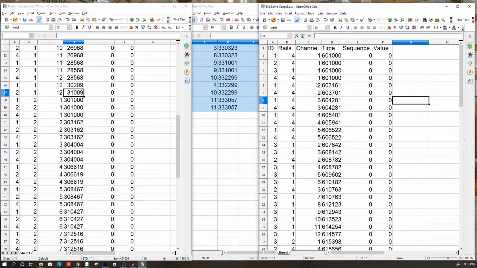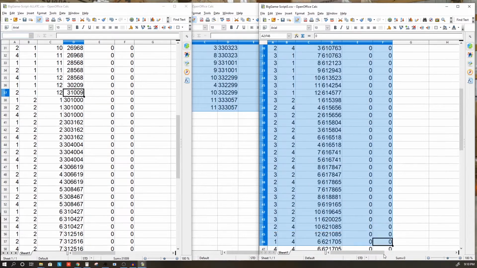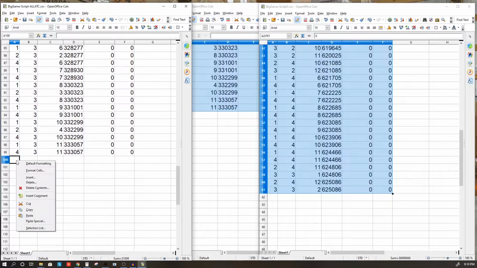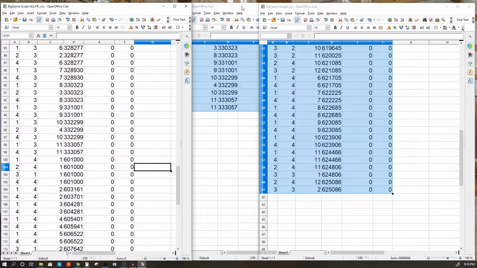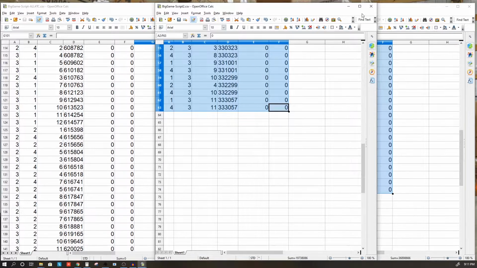Now we're going to do the same thing with script 3. We're going to copy this, and we're going to paste this at the end. So now we have one script that has all of the events loaded into it, and the last event happens at 620 seconds and 25 milliseconds. So we'll save this here. We'll go ahead and close these.